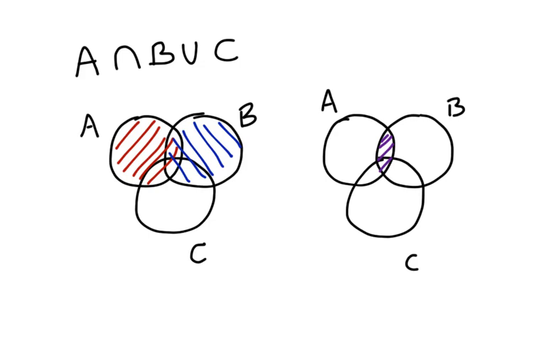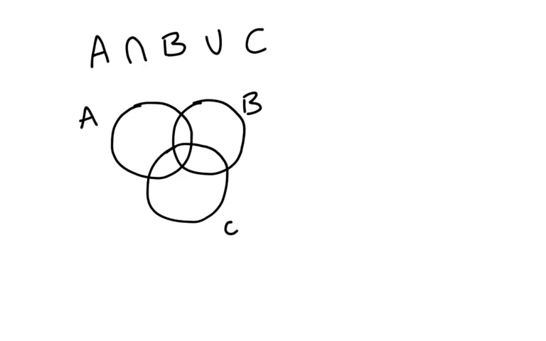Now I want to join that union with set C. So now I need to shade set C. And we'll do that. And then my final answer for this thing is going to be anything that's been shaded is going to be shaded in my answer. So take a look at that picture. I don't have enough on this screen to do it. I'm going to have to move over. And when I have A intersect B joined with C, that's what my picture is going to be.